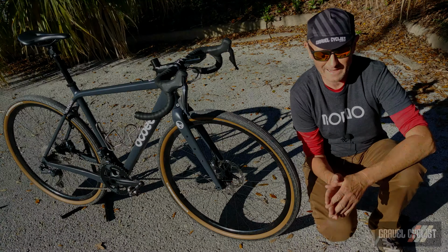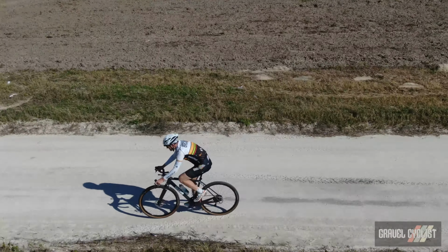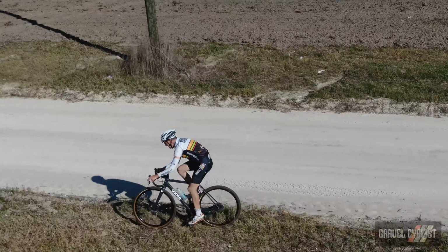How does it ride? I wouldn't classify the Ocoee Boundary as a flat-out gravel race bike, but that was never its intention.